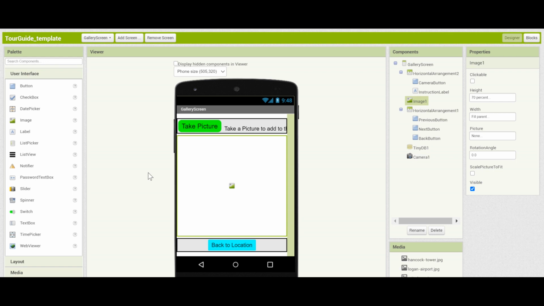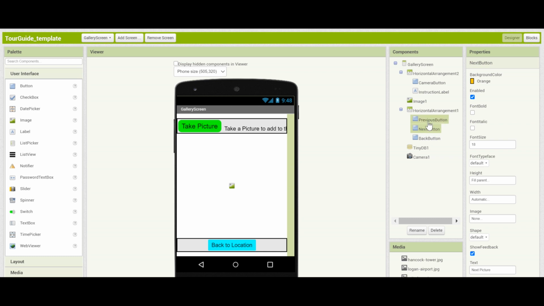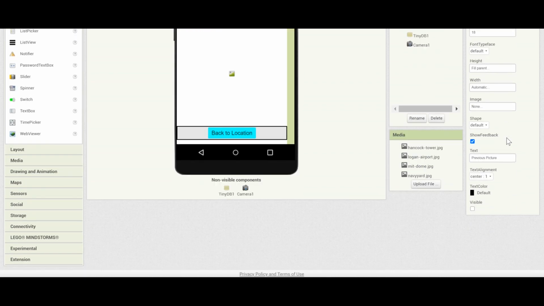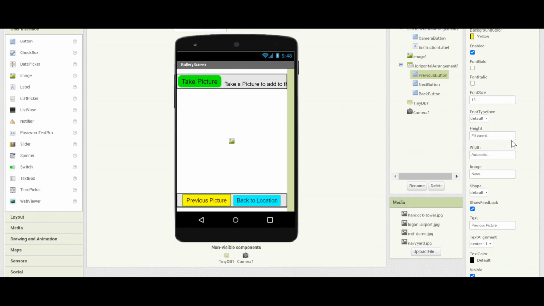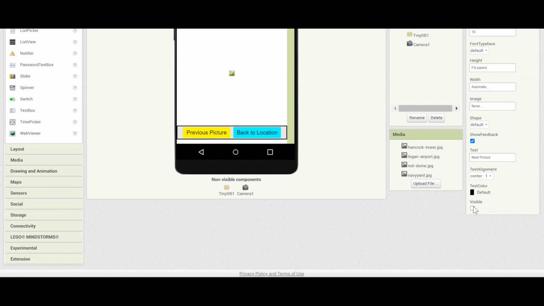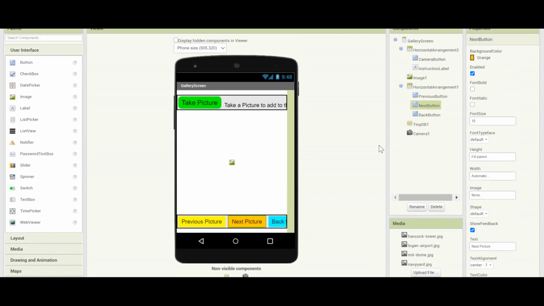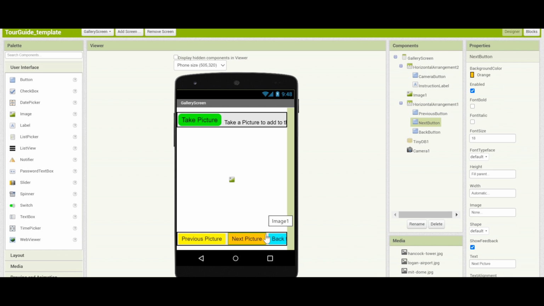This is the final part, Part 4, where we'll be setting up the forwards and back buttons and allowing you to save multiple photos. To start, make sure that you're in the Gallery screen and in the Designer section. If you remember last time, we mentioned that we'd be going through the previous button and the next button later. Well, now's the time. Go ahead and click on the properties of the button and set Visible to be true. Now you can see that they show up on the screen. Now let's go to blocks.